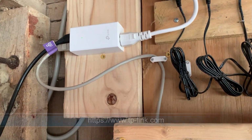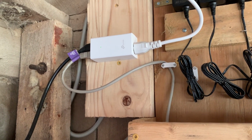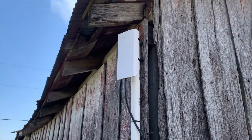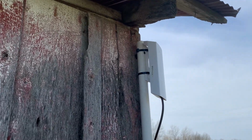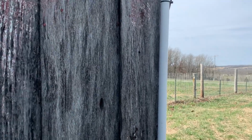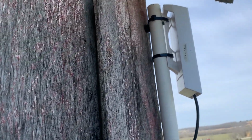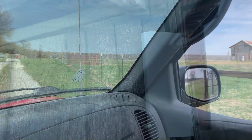And I've got this Ethernet cable that is wired to the outside of the barn where we'll find the antenna. Okay, here's the other end of that Ethernet cable. We're about 60 feet away from the power, the PoE unit. And I've got a piece of PVC pipe. This is designed to be mounted on a mast, but I wanted it at the corner of this old barn. So I simply screwed the PVC in with some rubber feet standoffs so that I could get a nice wrap around it. Okay, so let's go look at the receiving antenna on the other end.